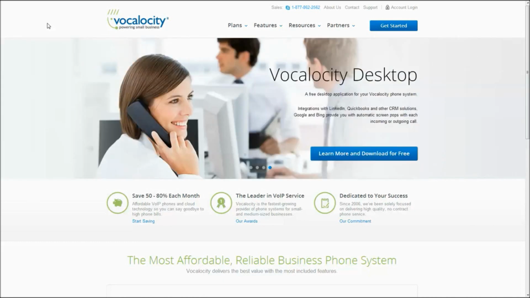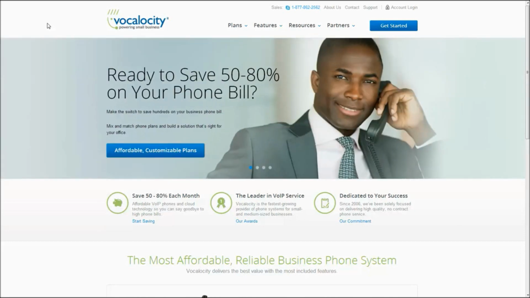As you'll see, all the lettering is big. There's not much information, which is also really not so overwhelming for someone who might be just getting into this technology. It's almost welcoming that there's a lot of empty space going on here, and there's a whole science that goes into that, and it looks like Vocalocity really got it down pat here, and the site looks great. So let's start with this.